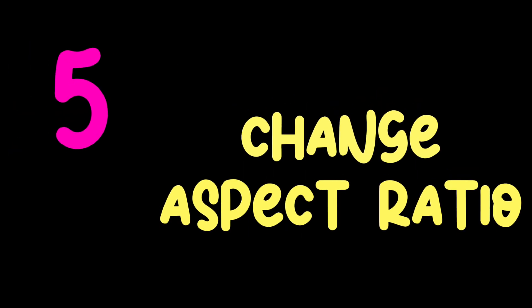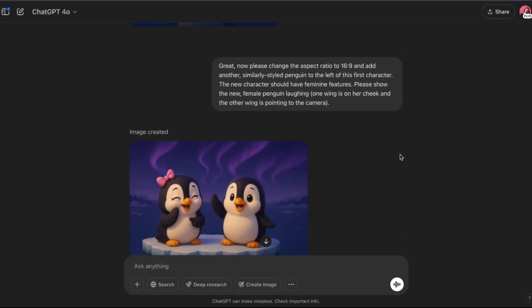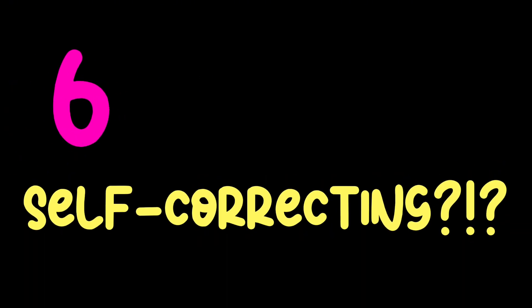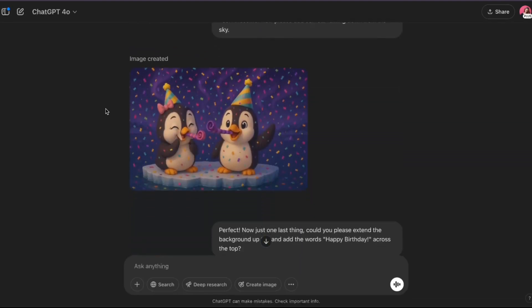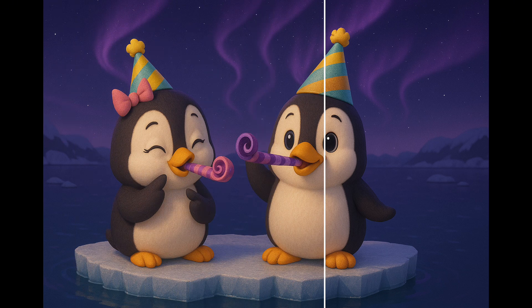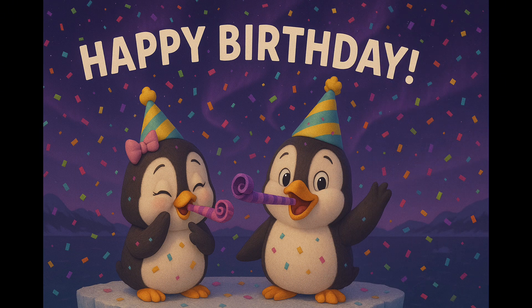Number 5: as you may have noticed, these images are now in a new aspect ratio compared to the original. I asked for 16x9, so it's not perfect, but at least it's a wide image — plenty of ways to crop your image for free. Number 6: what you probably didn't notice is how ChatGPT corrected itself as we went from image to image. For instance, this bow changed color when I added the party hats, but in the next image it was fixed. Her mouth got weird when I added the confetti, but that was all fixed too, without my asking, when I added text.